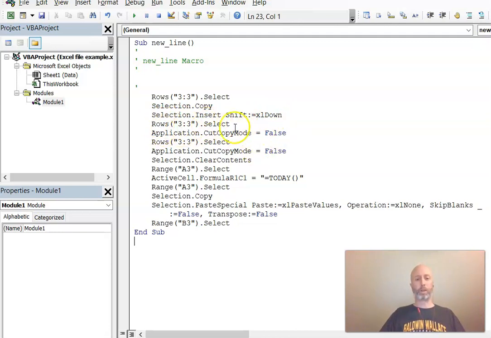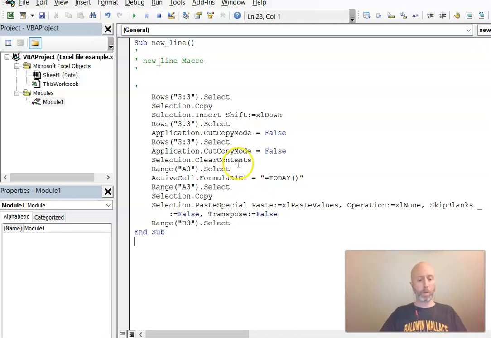And this is going to show everything because I did an undo and all that stuff. Clear contents, we cleared out the row, and then this is where we typed in the today command, and then we copied that, and then we pasted that, just the values, and then we selected the next cell. So this is going to look weird because this is Excel's way of translating the things that we did. It's important to know what it did. Once you see how it does it, then you can adapt that and try your own thing.